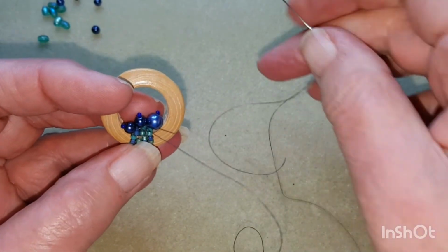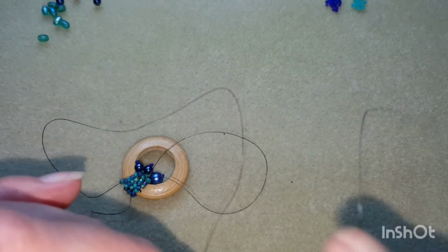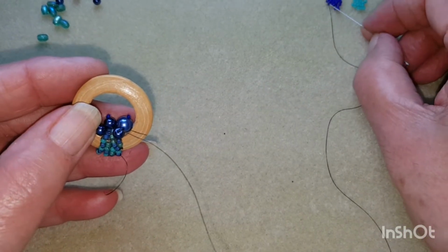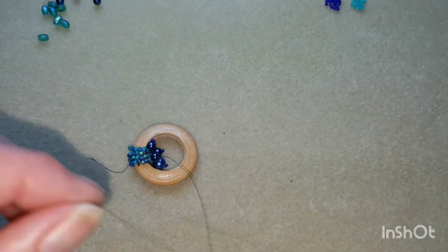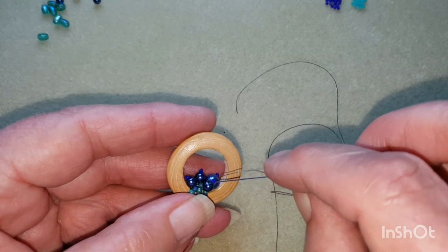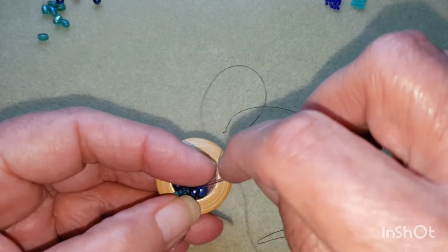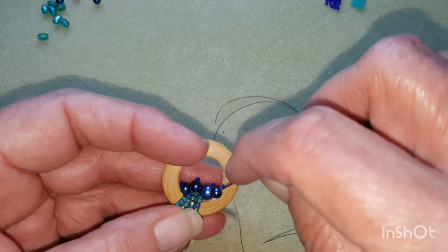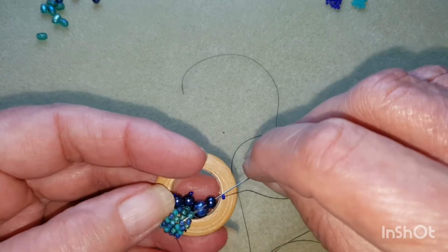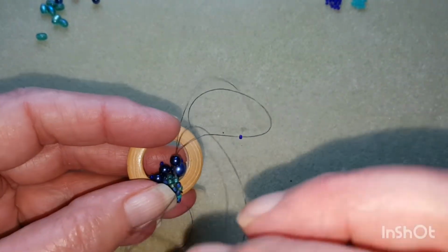I'm going to add in another 3mm, and a 15-0 in the dark blue. Back down through the pearl, and out the same seed bead that we went through to add the pearl. Just being careful not to get caught up on other beads and threads and whatnot there.